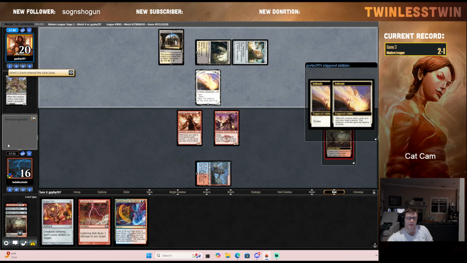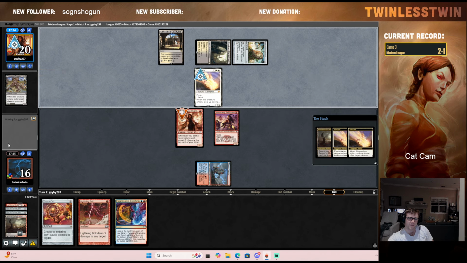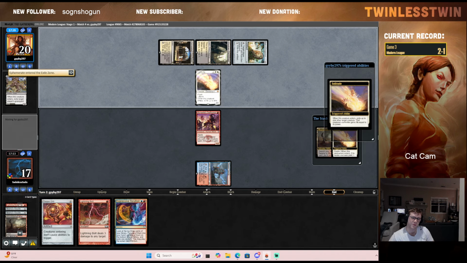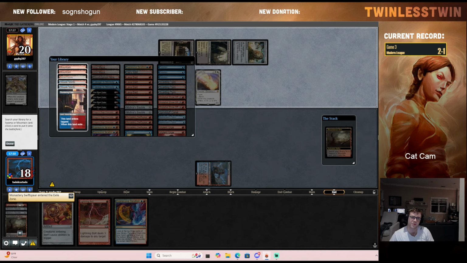Oh my god, they're killing all our stuff again before we got Torpor Orb down. Is this my fault? Am I supposed to just play Torpor Orb turn 2 right away? Turn 1 Swiftspear, turn 2 Torpor Orb? No questions asked?